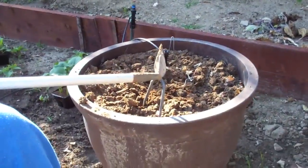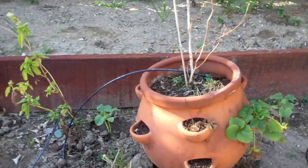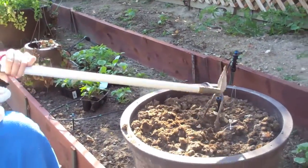Okay, so the other nice thing about this is it's a way to make accessible gardening that you can reach. Just put a pot on a raised planter, if you have that ability. If you've got a hill in your yard, you can turn it into a couple of terraces like that, and just throw some pots on there. And with this tool, you can reach it. All right, next I'm going to show you my drip system, how it's hooked up to a wireless remote. So I'm going to turn that on for you.